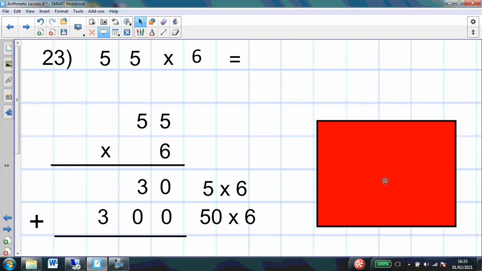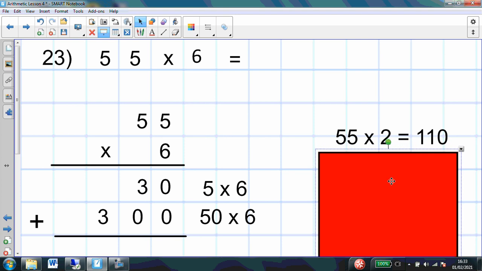That's the way we've looked at lots before, but I thought I would just show you quickly how you might have solved this problem in your head. Now rather than doing it using a column method, I actually used a different method in my head to solve this one. Now I knew that 55 times 2 was 110. That's just a multiplication that I happened to know. I know that 50 times 2 is 100. 5 times 2 is 10. So 55 times 2, double 55. I knew that was 110. But I don't want 55 times 2. I want 55 times 6.